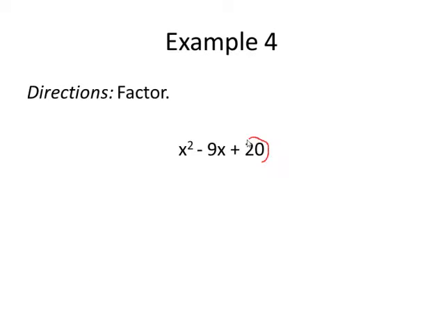I want to find two numbers that will multiply together to get 20 that will add together to get 9. So if I list the factors of 20, 1 and 20, 2 and 10, 4 and 5, and 4 and 5 do add together to get 9. So those are the numbers that I need to use. Now I'll use my tricks about signs. The second sign is positive, so that means that both will be the same. The first sign is negative, which means that they're both going to be negative. And my numbers are 4 and 5.